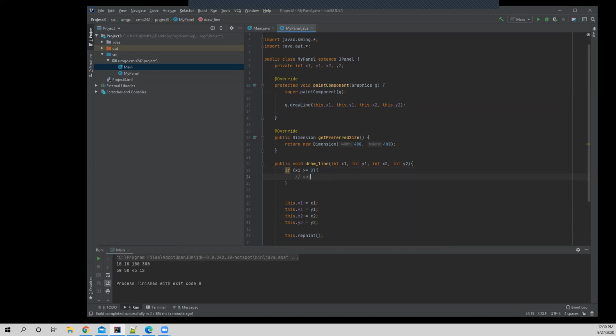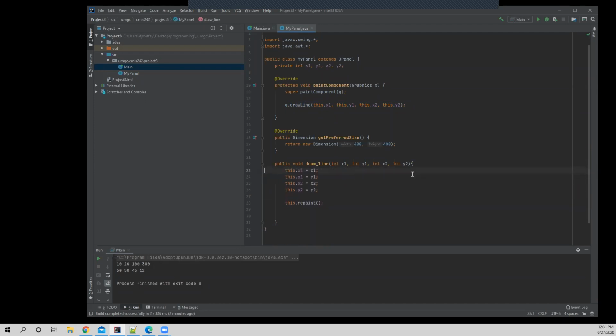Invalid or what? Out of bounds, right? Or if x1 is greater than or equal to the panel width, out of bounds, right? Of course you would check the y components, and then you would check the other x component and y component as well to make sure they're not out of bounds. Now with a rectangle, if I was drawing a rectangle, you have to consider if the entire rectangle or a portion of the rectangle is out of bounds. But that's how you can check out of bounds. And the instructions say that you have to make a new exception and you have to throw that exception, right? So just make sure you follow and do that.